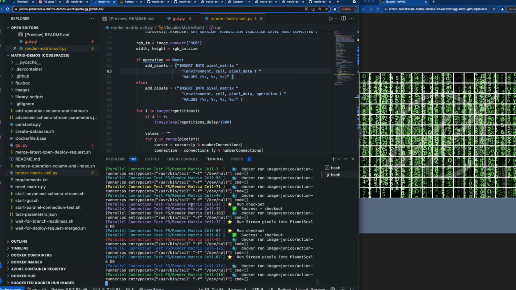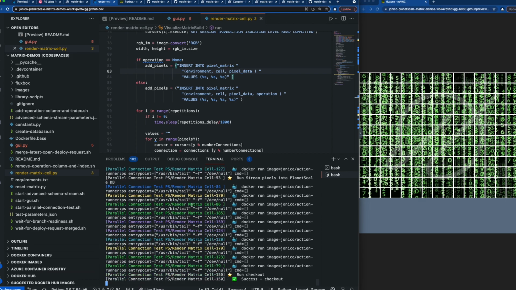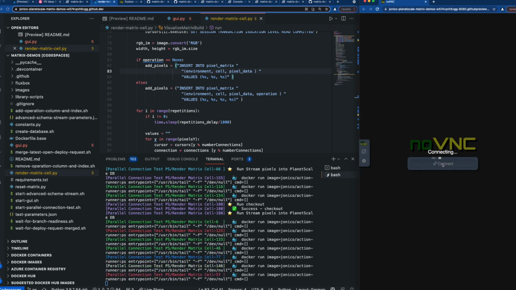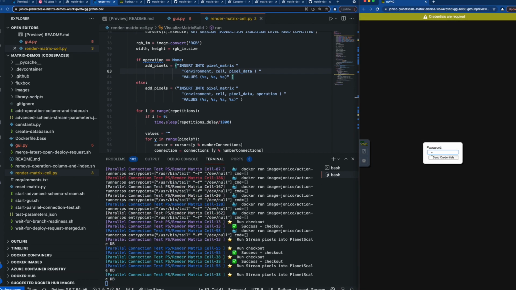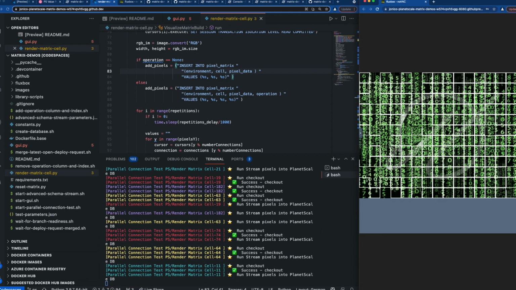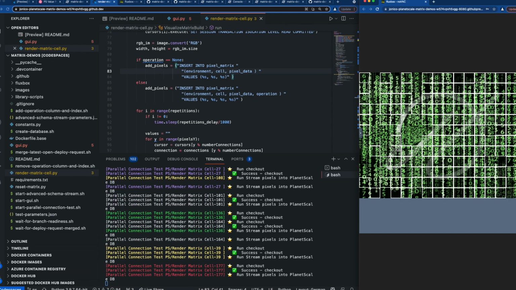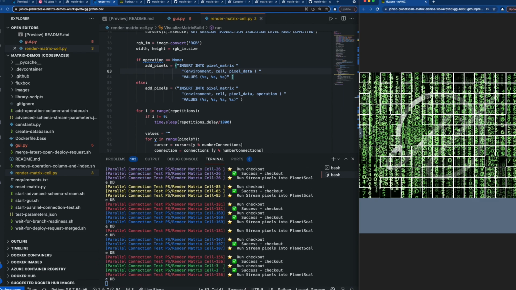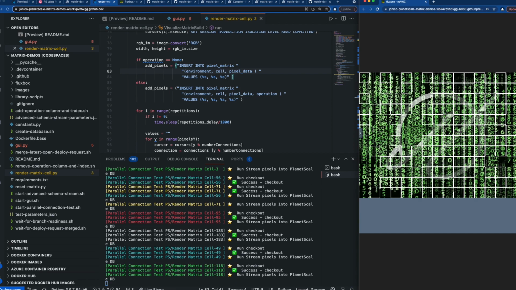What this is doing now is to spin up 192 different Docker containers that will actually start streaming data in. You can now see that those processes are updating the pixel matrix, and there's another process which is at the same time streaming the output.